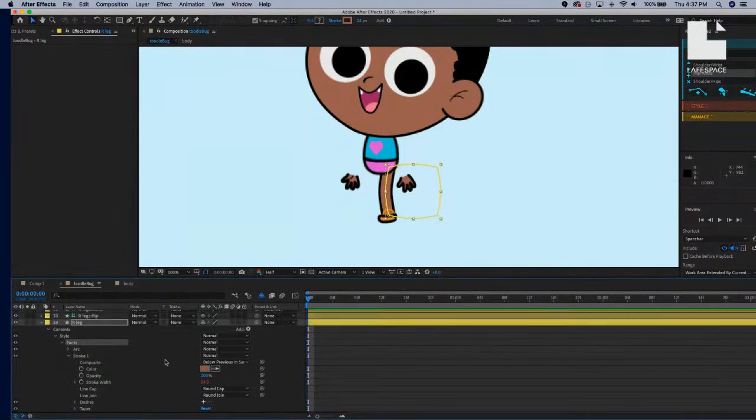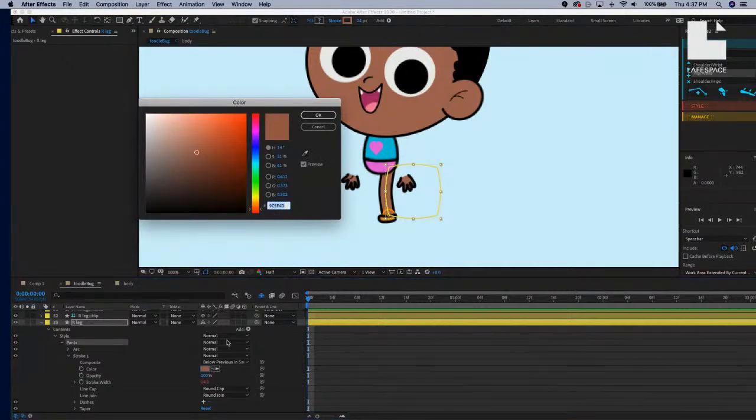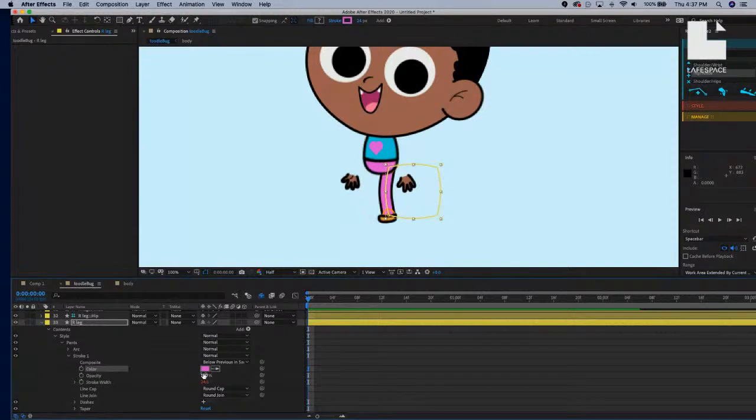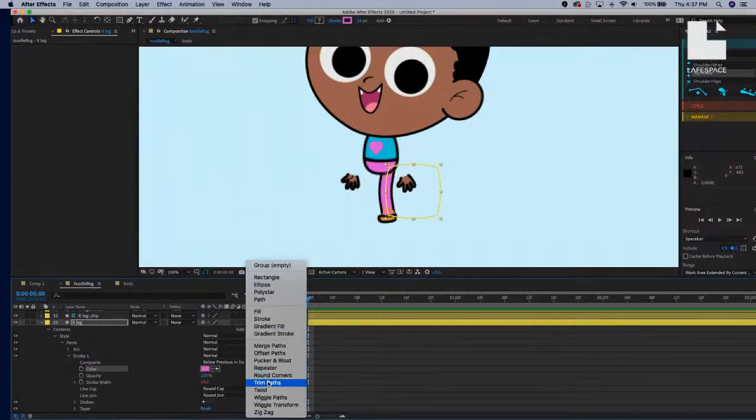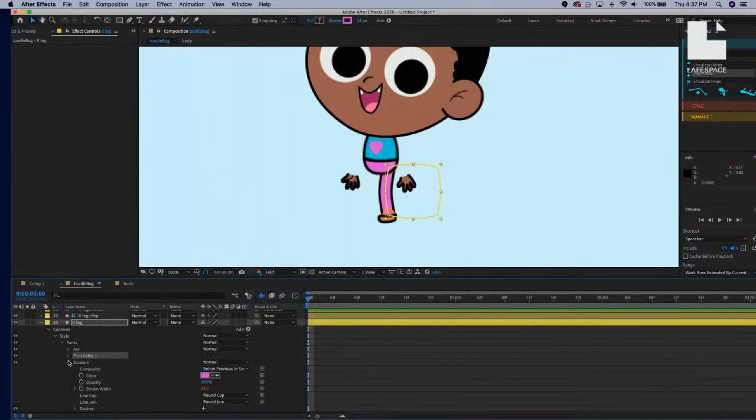Okay. Next, I'm going to add a trim path. Now, let me change this color just so I can see it. Okay. So as you can see, it goes all the way down. I'm going to add a trim path to this. And what the trim path will do, let's see, I always get these confused.